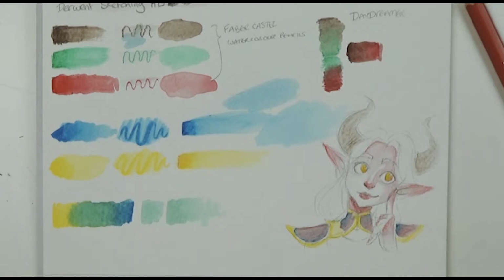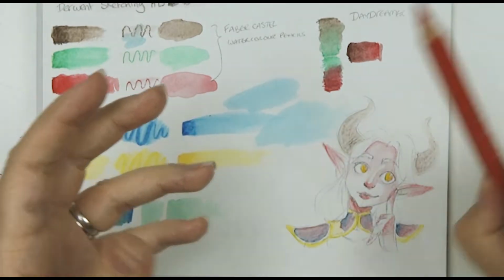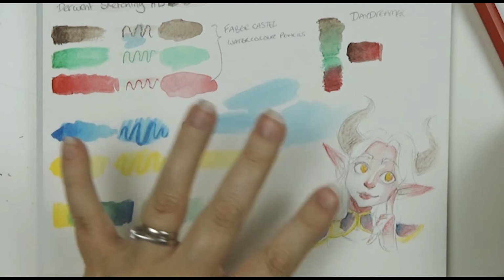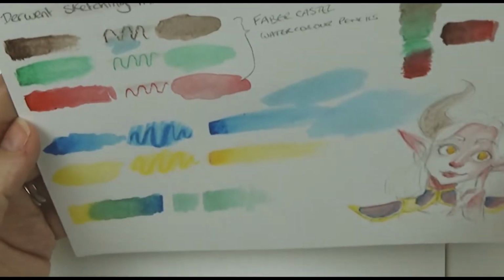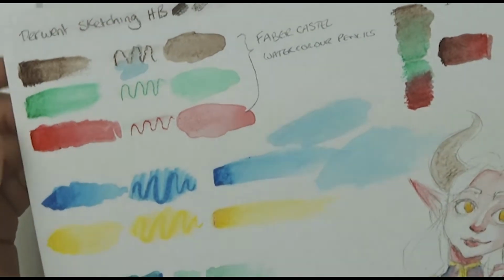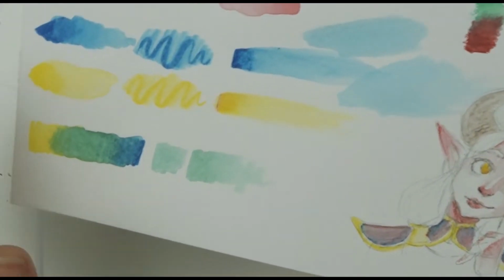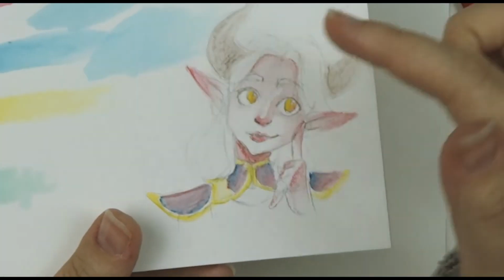Woo. Right, so I did some swatching off camera, and I really like these pencils. I've never used a watercolour pencil that has dissolved so easily before, and what I mean by that is, normally you can kind of see the pencil marks behind, but these are really good. Get a thumbs up from me. I really like how the brown and the red interact together, and I tried the pens and tried to get a nice green between those.